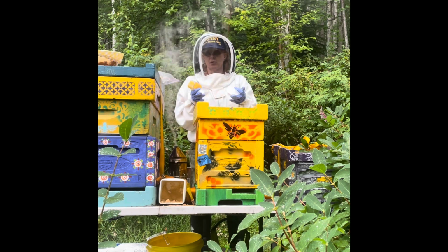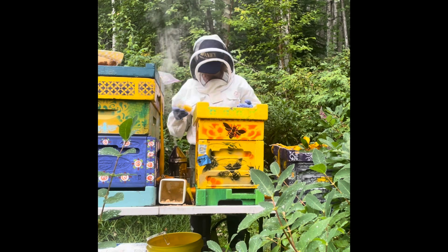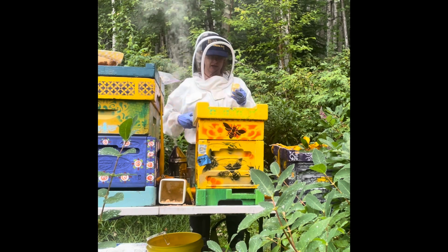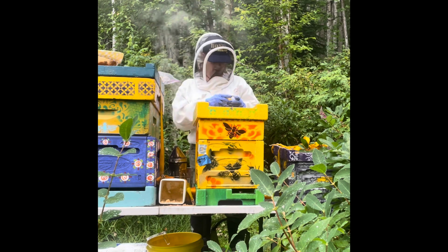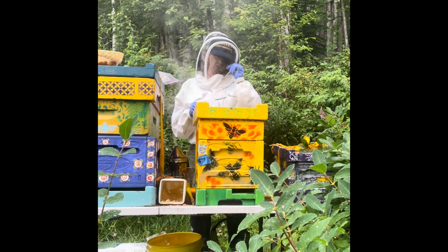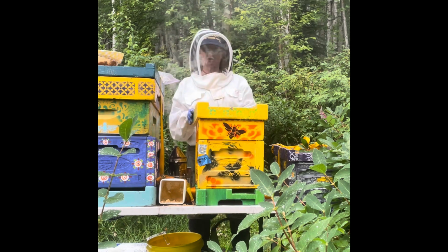I don't know what's going to happen when I open this hive, but I want to make sure that I have every option available. I'm right-handed. I'm going to put that queen catcher right here in my right pocket, left pocket for the cage. I may be able to do this. I might not, but might as well try, right?